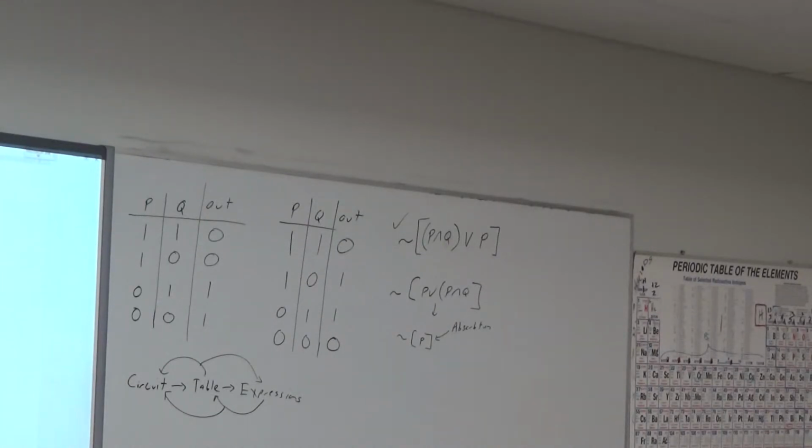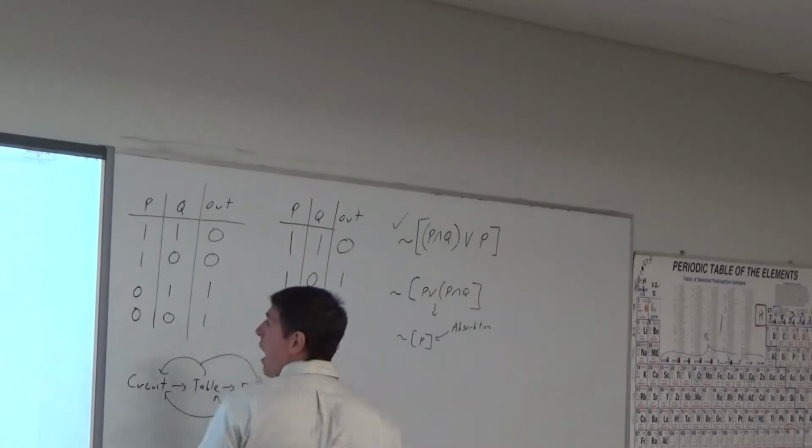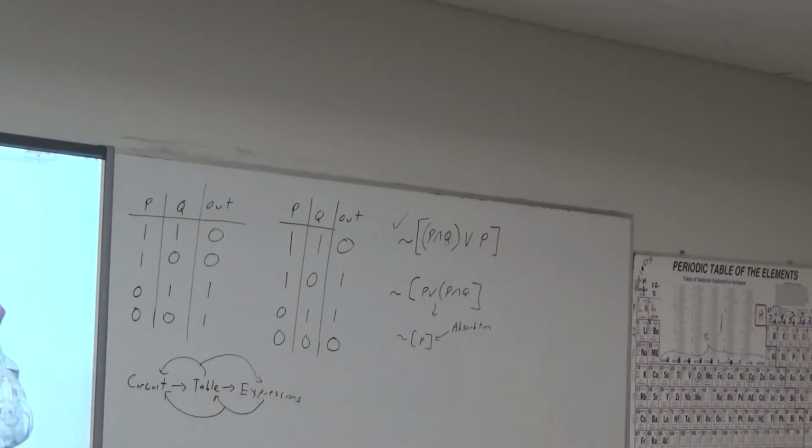But if I owned my own company and I wanted to make a better, more efficient, cheaper circuit with fewer of these logic gates, I would use my Boolean rules to simplify it, okay? Isn't it much cheaper for me to have a circuit instead of having all this extra stuff? Wouldn't it just be easier for me to have this? Those two circuits are exactly the same. Don't need a Q. Don't even care what Q is.